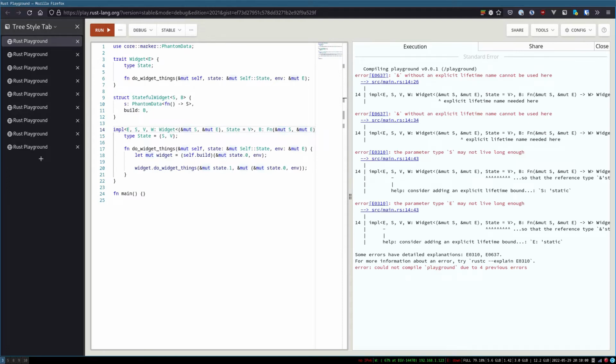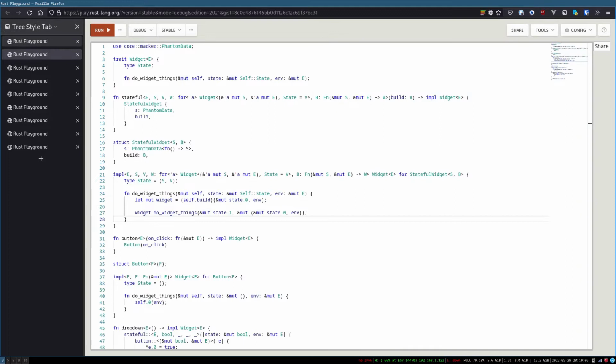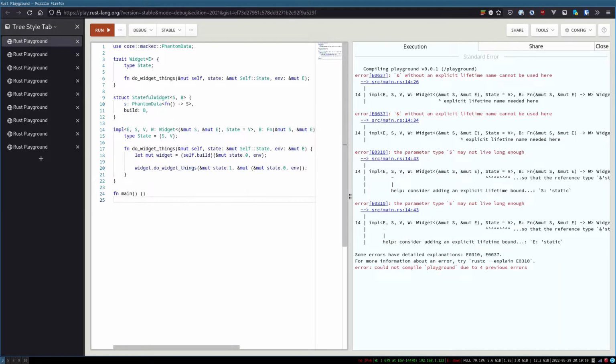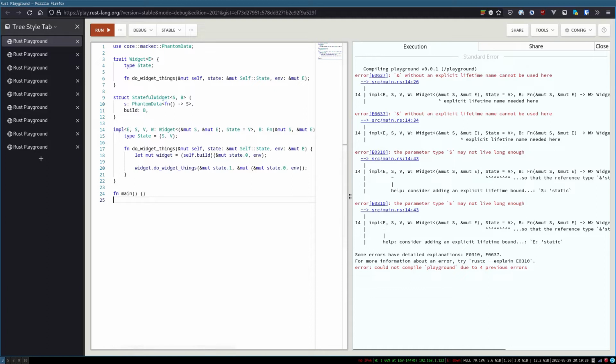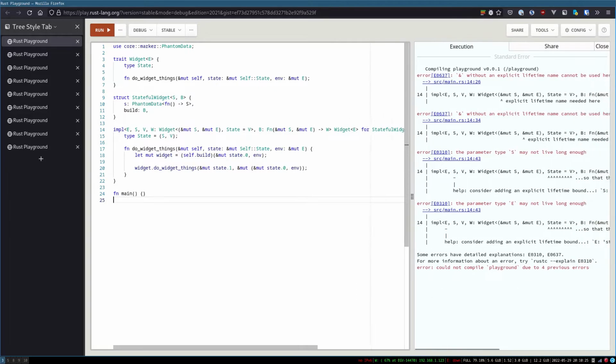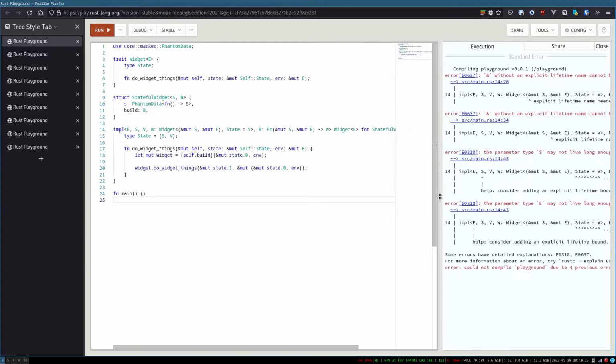By the way, I've made links of all of these playgrounds, so you can try to see whether you can make them compile. This is where the obvious trouble begins.